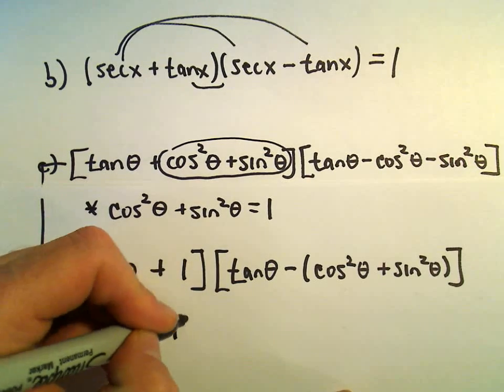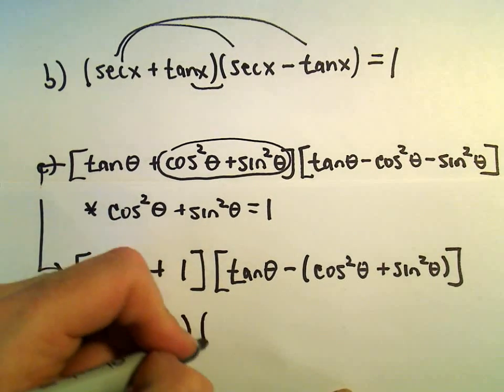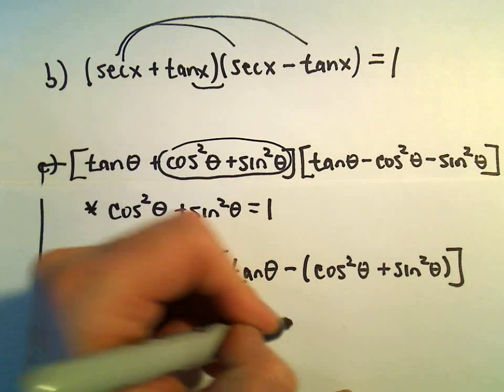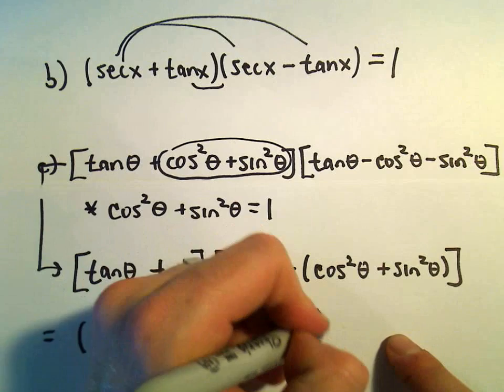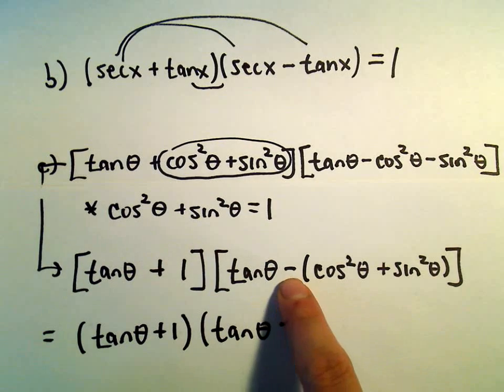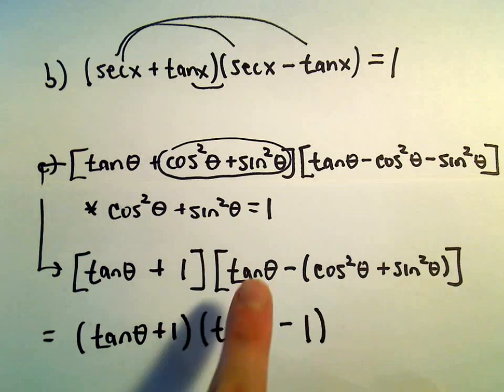So I'm going to make my brackets into parentheses. It doesn't really matter if they're all the same here. So then we've got tangent of theta minus, well, cosine squared plus sine squared equals 1. Again, we're going to use negative 1 because there's a negative from before.